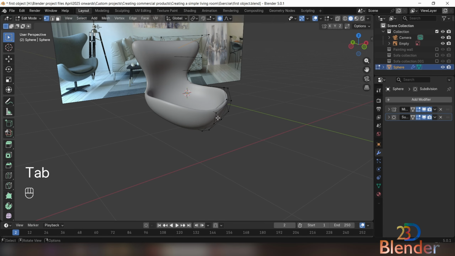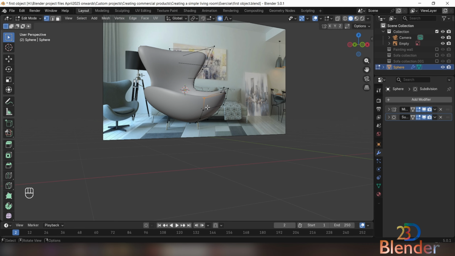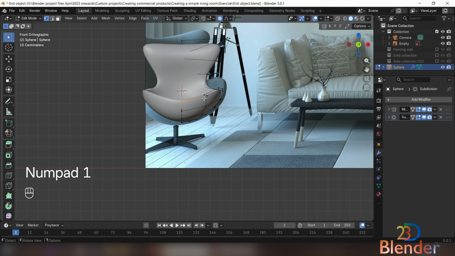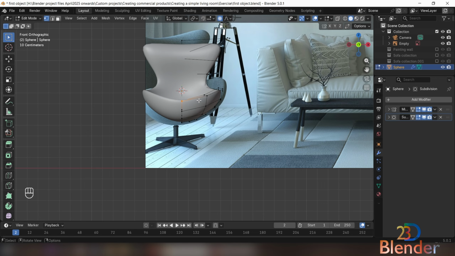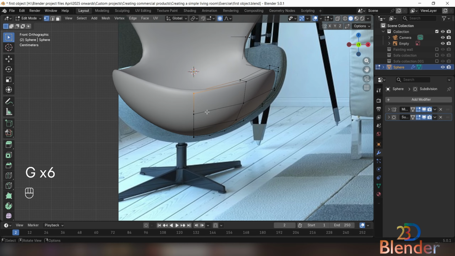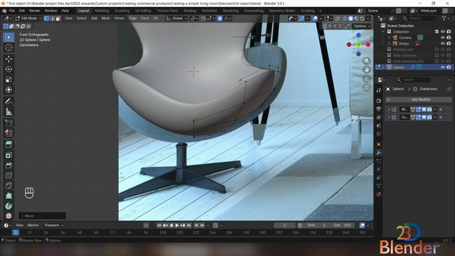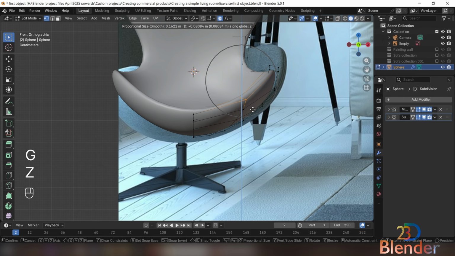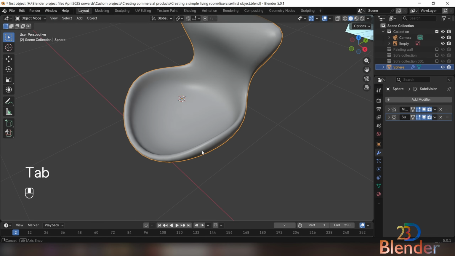But I told you in the beginning it's not going to work completely. Let's try to bring it down some more. G, Z, G, C. Yeah, I think it looks better now.